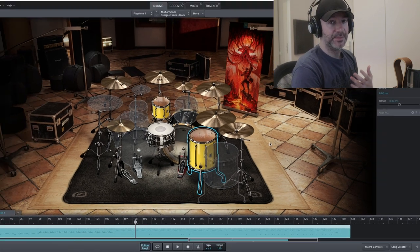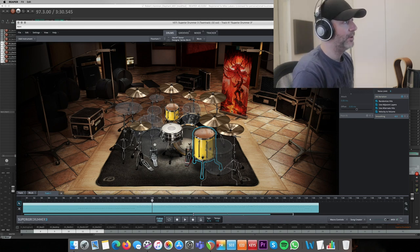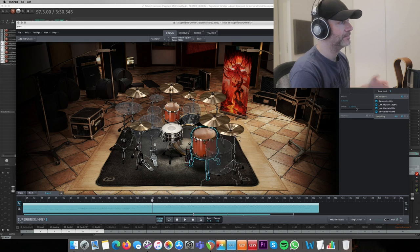I already know during the mixing process that I will highlight and make this section of the song, this build up, this bridge, bigger, larger than life, with maybe reverb and some additional compression just for that part. But right now, I think I'll stick to the Gretsch square badge.